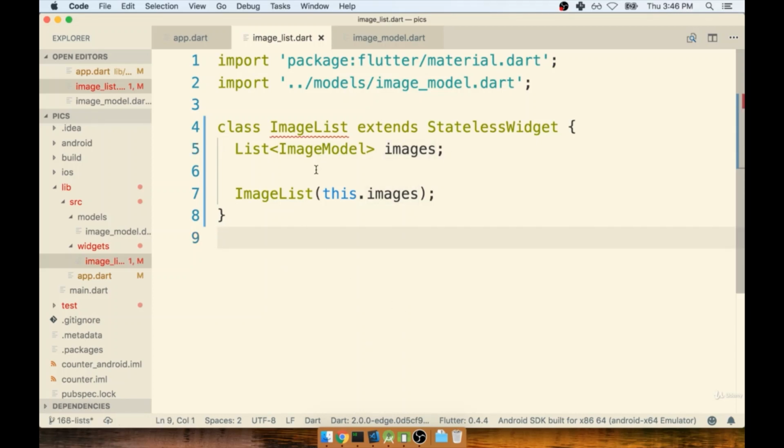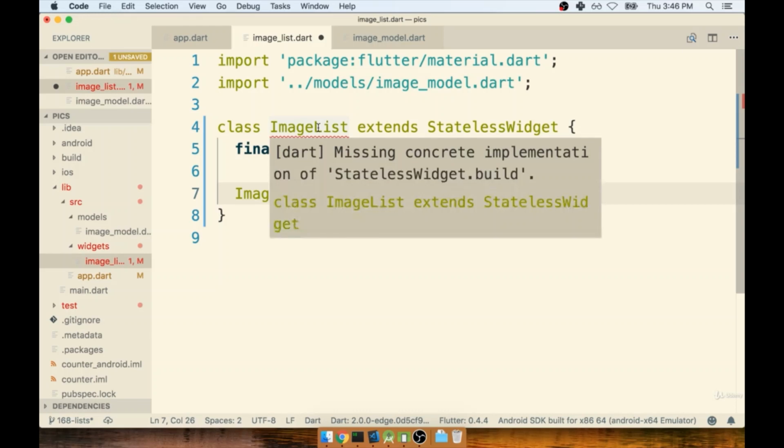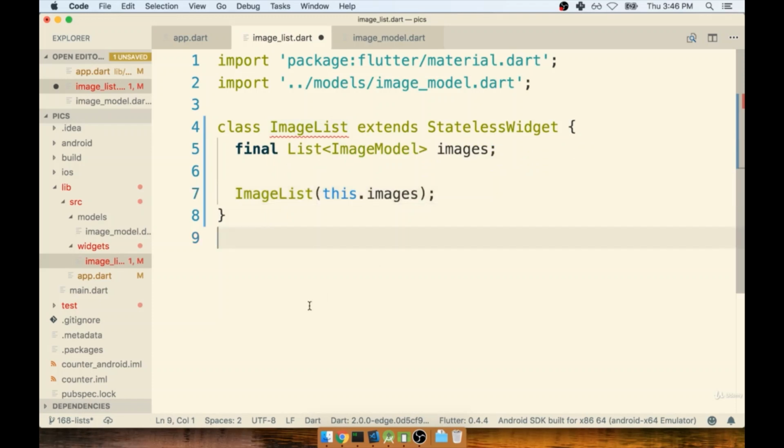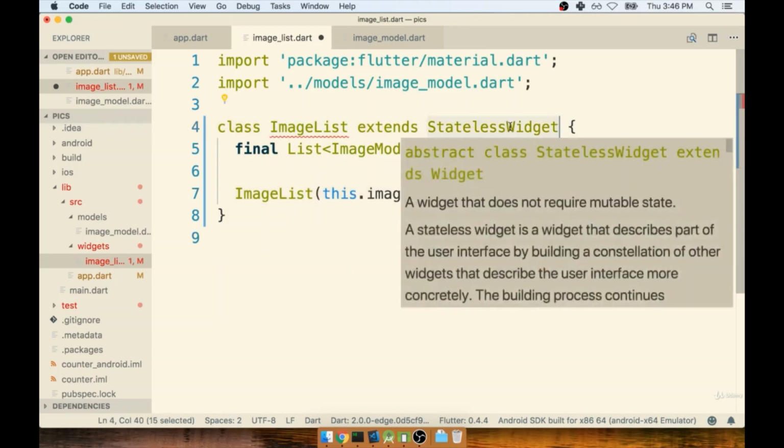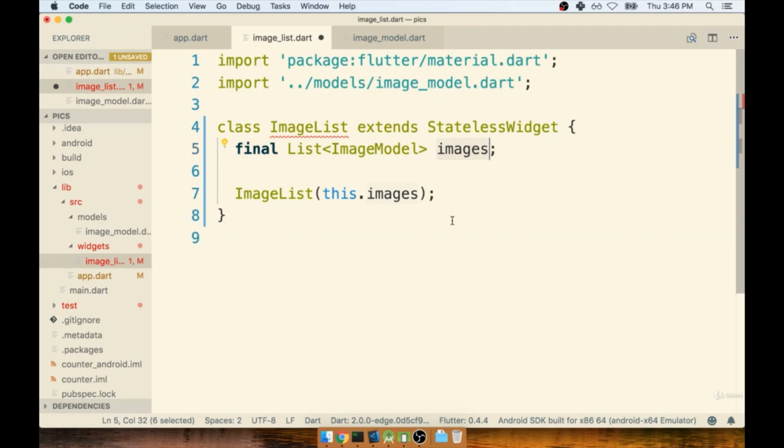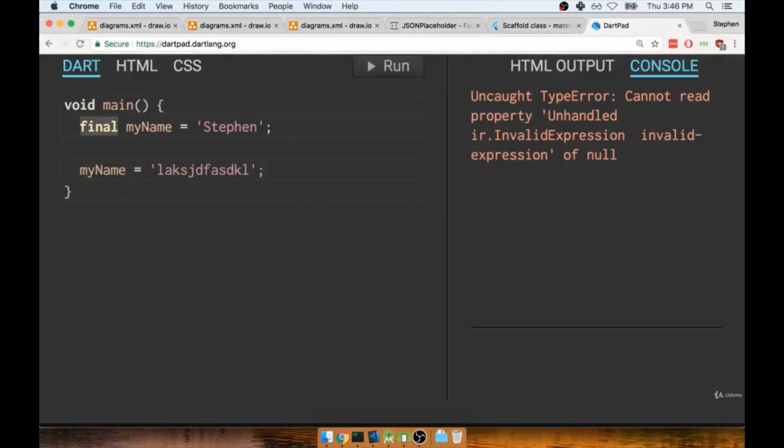So to fix that error message, we need to mark the images variable right here as being final, saying this is the last value of this thing. It's never going to be changed at any point in time. So we have to add the final keyword in front of the type declaration like so. And when I add that in, now that error message goes away. We still have the one complaining about the build method, but we'll take care of that in just a moment. So again, anytime we have a stateless widget and we try to define an instance variable on it, we must mark that variable as being final to say that we do not plan to ever change this variable at any point in the future.